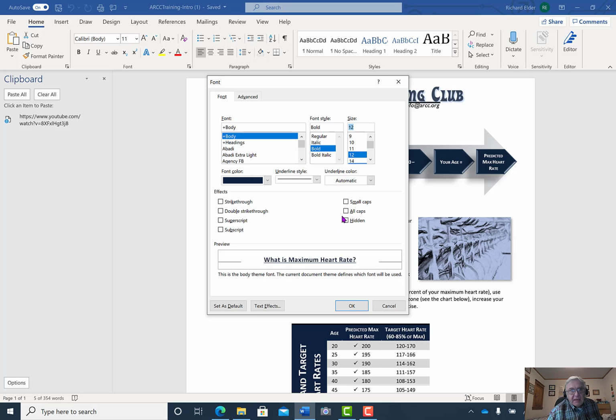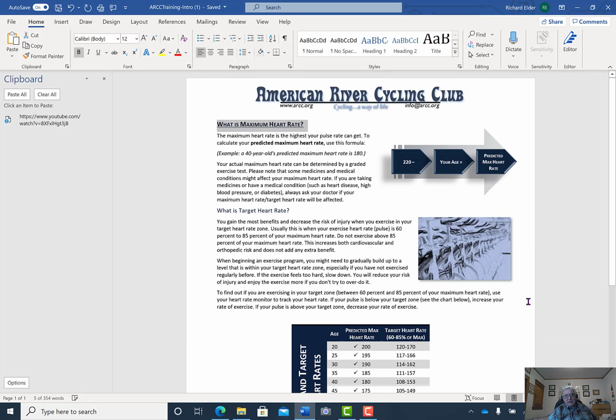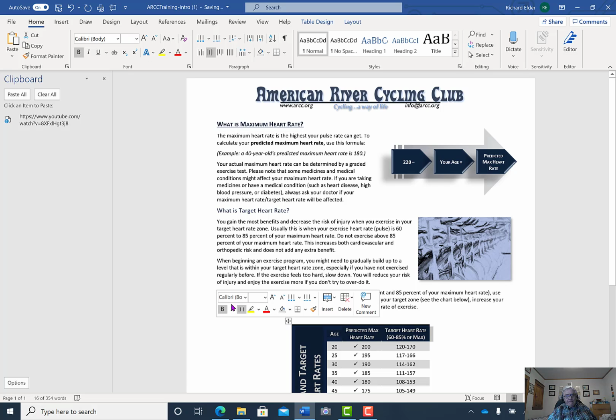This is some stuff you can't easily do from the tab. They want to use small caps. Put a check mark in here for small caps. And then you're going to click OK, and you're going to see this all change immediately. Now move it off to the side here so you can see this happen. As soon as I click it, you'll see it change. Okay, there you go. And that's really nice how that did that.